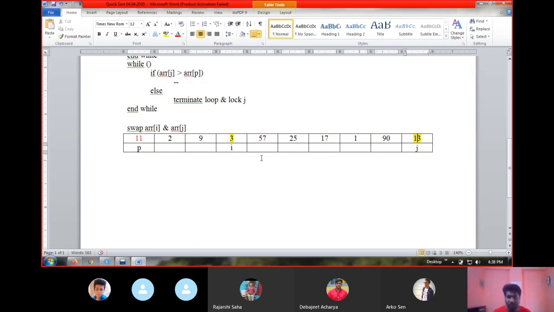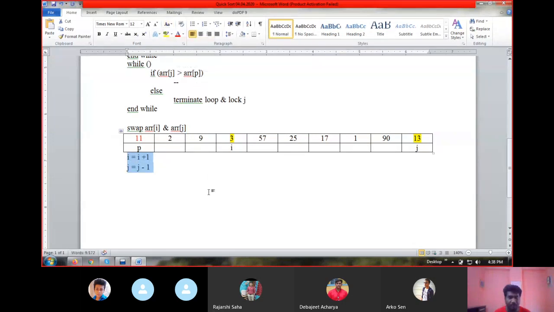So this is done. Next, what shall you do? You again go on finding, then you do i plus plus. Okay, then you do j equal to j minus 1, j minus minus.